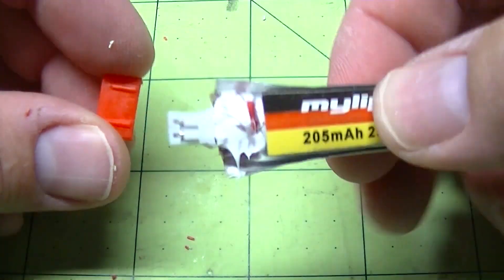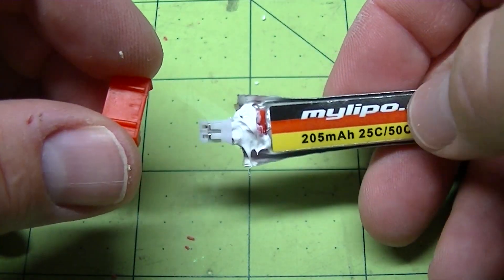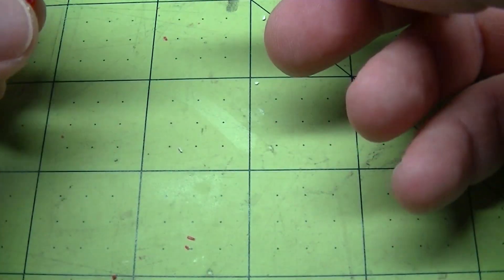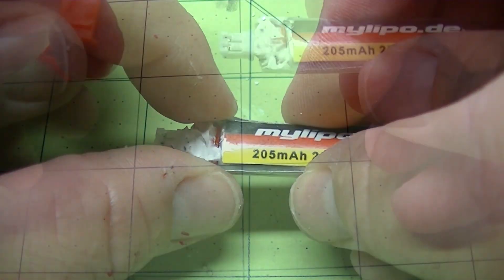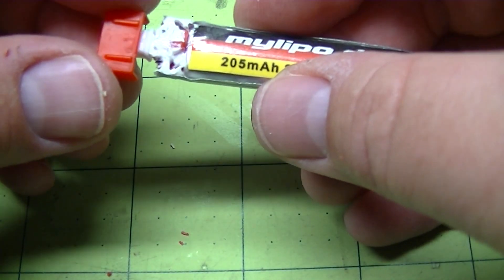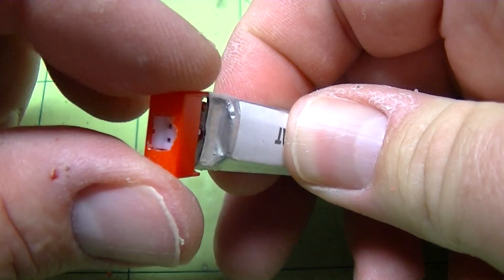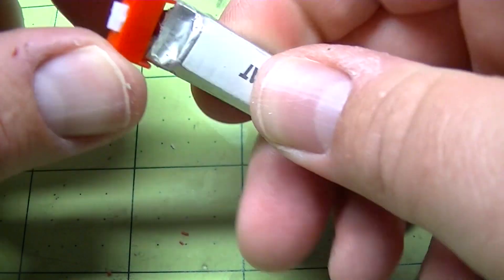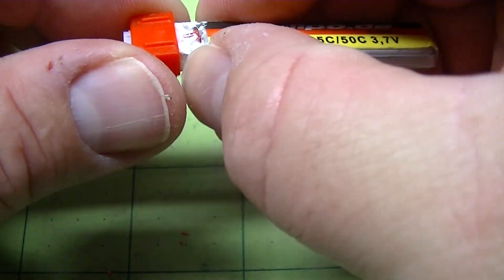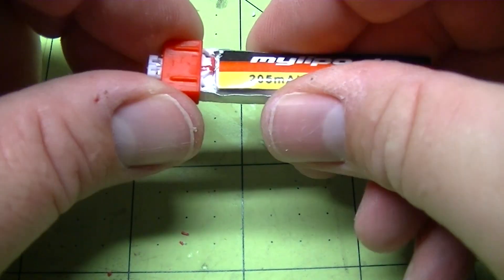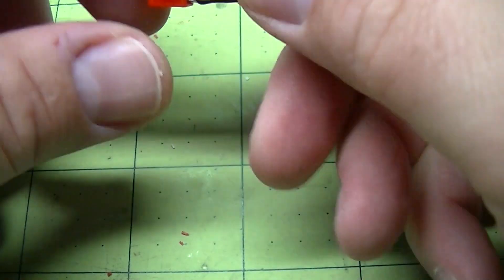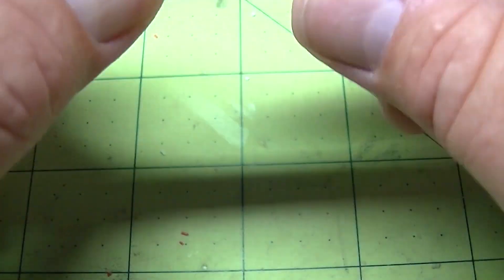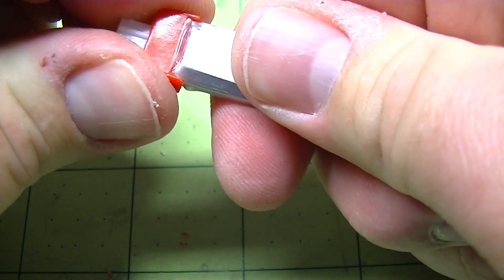So the ridges here on this side go towards the label there and then on the back this recess fits into that recess there. So bend in your tabs here and then we're just going to slide that over to make sure that this comes through there. There we are. And just gently, oops, I said gently, work that on. Make sure your connector comes all the way through and push that on.